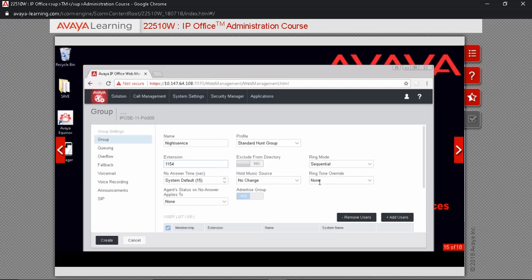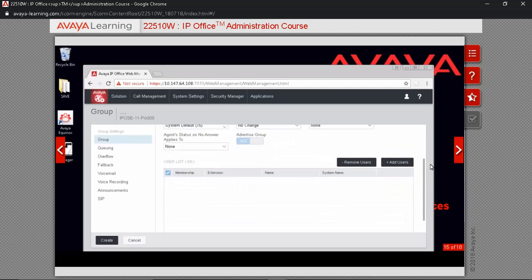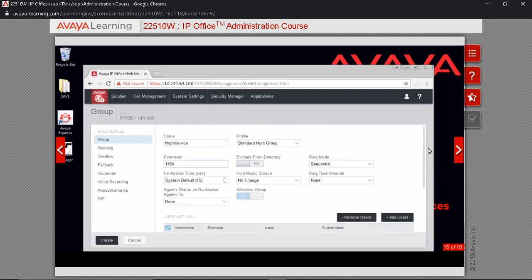The ring mode we would not use here because it's going to be a little bit different in the respect that I'm not going to add any users into it. Reason being is I'm going to make this the night service mailbox. So I'm just creating a group because if you remember, when you create a user or a group, a mailbox is automatically created.